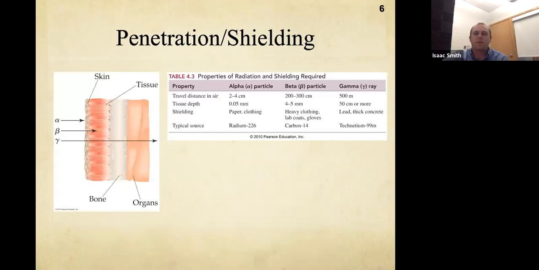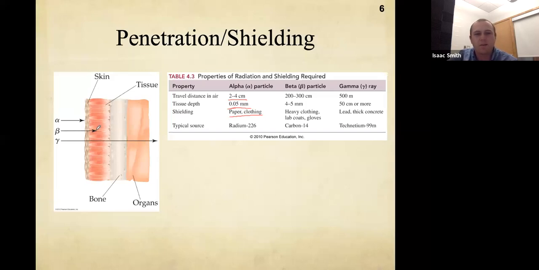So we're going to talk a little bit about the strength of the different radiation particles that we talked about, right? So alpha particle, if you look at these, it has a very short travel distance, okay? Only 2 to 4 centimeters. And it can be shielded really easily with just clothing or paper, okay? This is how far it would penetrate into your tissue if it hit that. And you kind of see this diagram on the left showing that alpha radiation really doesn't do anything to us, okay, from the outside of the body.